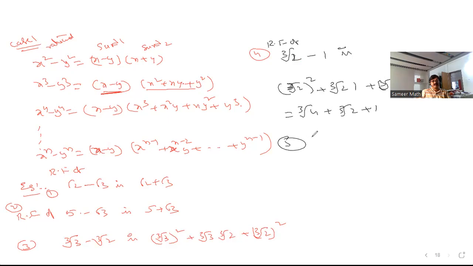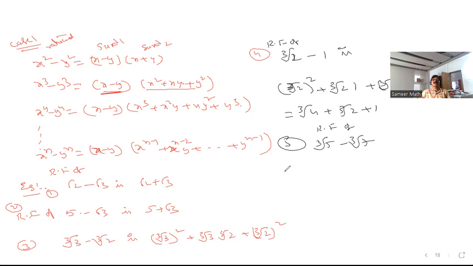One more I would like to give. I'm not giving 4, 5, etc., unnecessarily wasting time. You just see this one, but you should know all this, right? Yeah, you see here, cube root of 5 minus cube root of 7 is there. You can understand this one now. What is the RF?